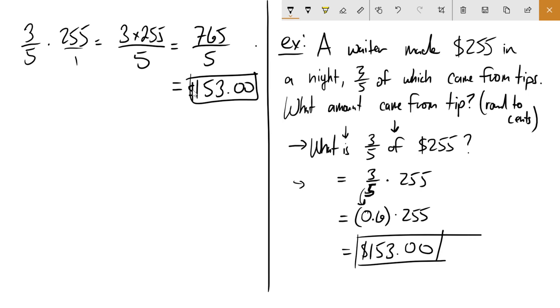The main takeaway here is that no matter what order you do it in, if you're trying to multiply a fraction by a whole number, you just multiply the number by the numerator and then divide by the denominator. So whatever order you want to do it. If you want to divide by 5 first and then multiply, that's fine. If you want to multiply then divide, that's also fine. And doing it this way kind of comes in handy.